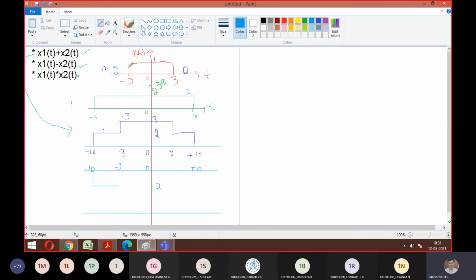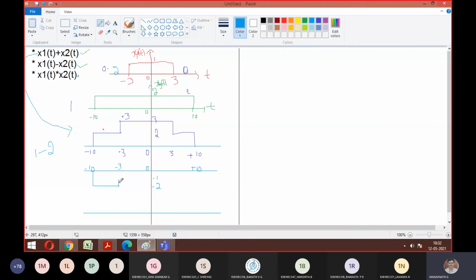So here, this minus of this. So I should perform 1 minus 2. So 1 minus 2 is how much? Minus 1. It means at minus 3, the signal goes with amplitude of minus 1. Since it is having a constant term, I should go with that. Is it okay? Everyone, is it okay till here?